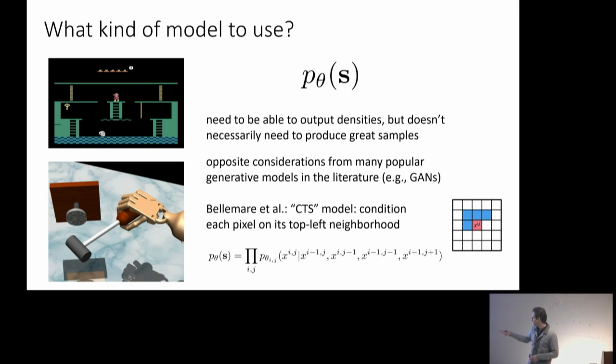So for every pixel ij in the image, x_ij, you have a separate probability of that pixel given its neighbors to the left and above. And then you can represent these factors however you want, and the probability of an image is just a product of all of these things. Which is convenient, because then if you want to calculate the probability of an entire image, you just multiply them all together.